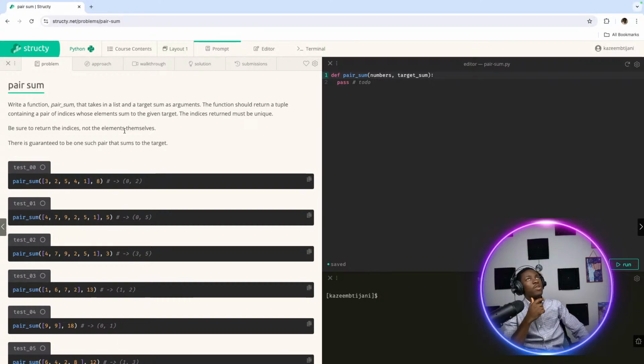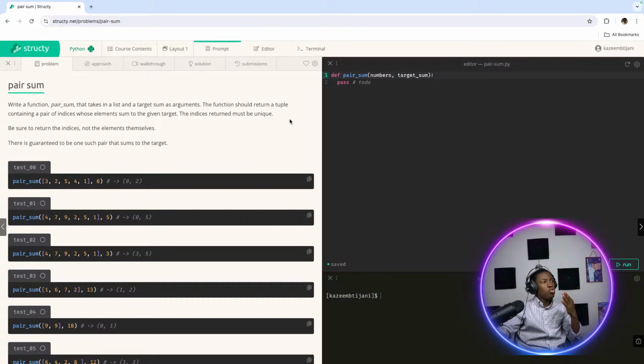If, for example, I know 3 plus 5 gives me 8, then I keep track of the index, correct? I keep track of the number. So I will use enumerate then, because enumerate will give me the index and the number itself.